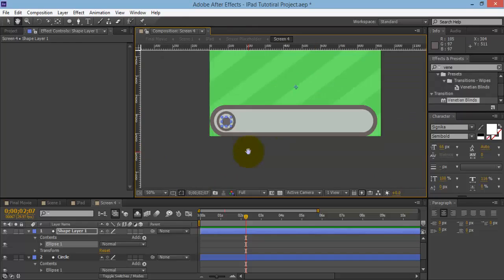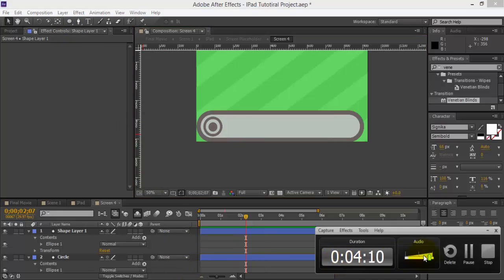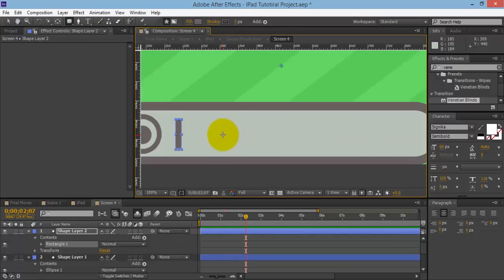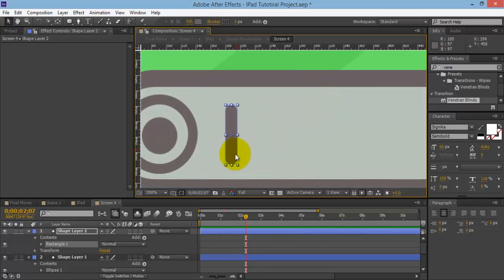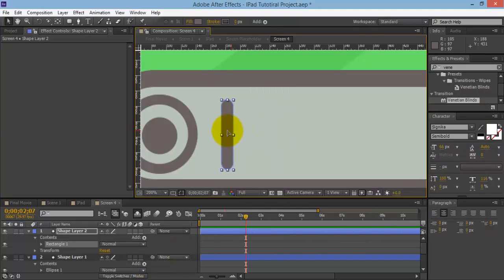Okay, cool. So now what we can do is add in these lines that go across. So if I just go over to the shape layer, okay, and I'll click on this, and I'm going to select the rounded rectangle tool for this one, and just click and draw out this kind of shape, something like that. Let's have a look at this. Okay, it's not too bad. Let's make it a bit wider. So click on there, drag it down. Maybe something like that. Let's have a look at this. Okay, so it's looking quite good. Bring it across a bit.